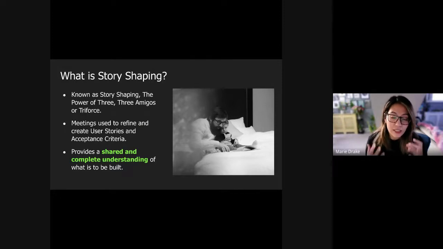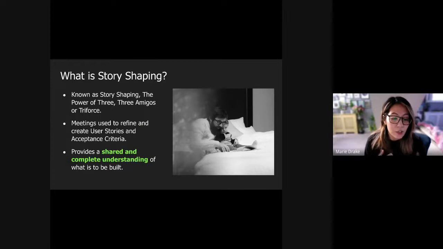So the session itself doesn't need to be just one session, or it doesn't have to be like a really long session. In the past, both myself and Callum have experience of just running it for like 15 minutes after stand up, or you can even do it asynchronous, so whatever really works best with you and your team. The end goal really is at the end of the session, everyone should have that same understanding, so we're all on the same page as to what needs to be tested and what needs to be developed.